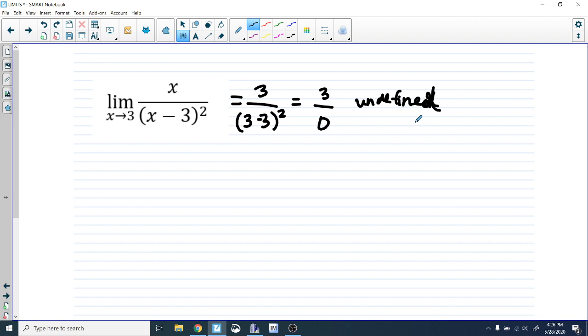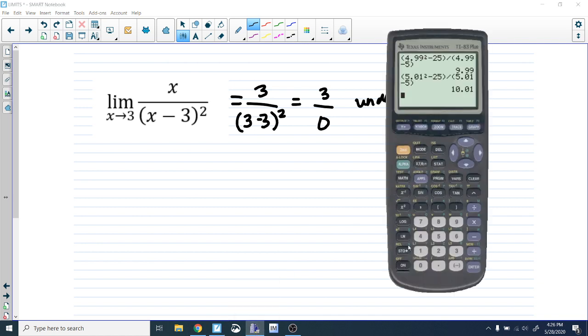However, okay, going back to the fact that a limit is a sneaky boy. A limit is going to sneak in here, and you could do more with this. You could say, but let's take a look at it deeper, and what is it actually doing? Okay, an undefined answer means something in particular. And I think that the best way to see what's happening here is to take a look at the graph. Okay, there's all sorts of ways that you can approach this. But just in the interest of time, I think that approaching it graphically would be good.